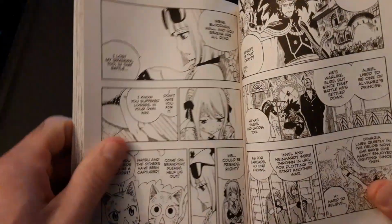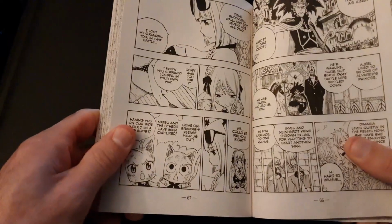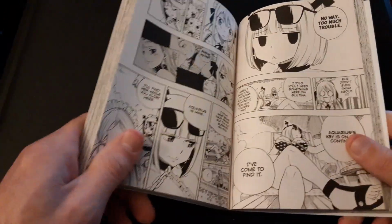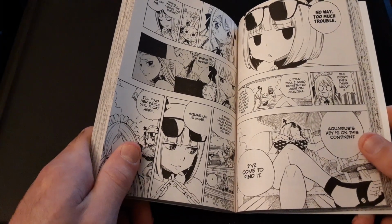And they were all killed, right? Irene, Bloodman, Wall, and God Serene are all dead. And then her grandpa, that's August, he sacrificed himself. So we get some recap from the last arc. And Brandish also says she is looking for Aquarius's key, which is on this continent, on Giltina.